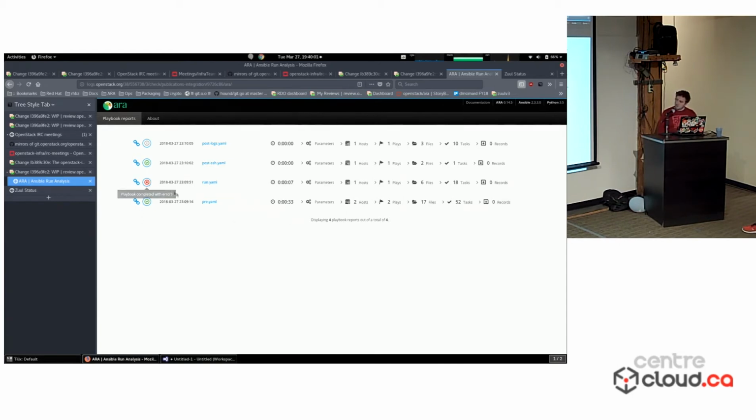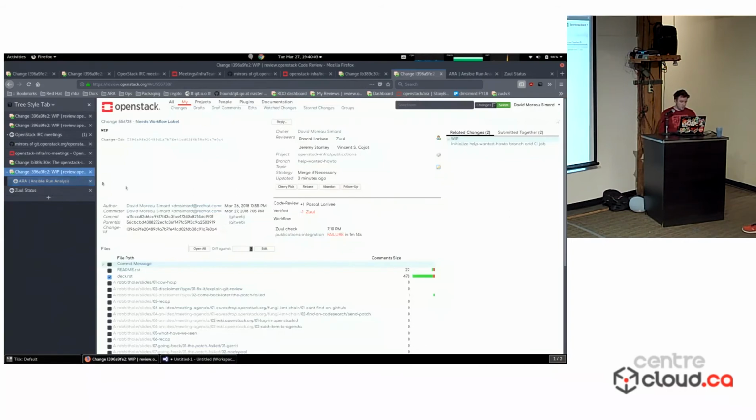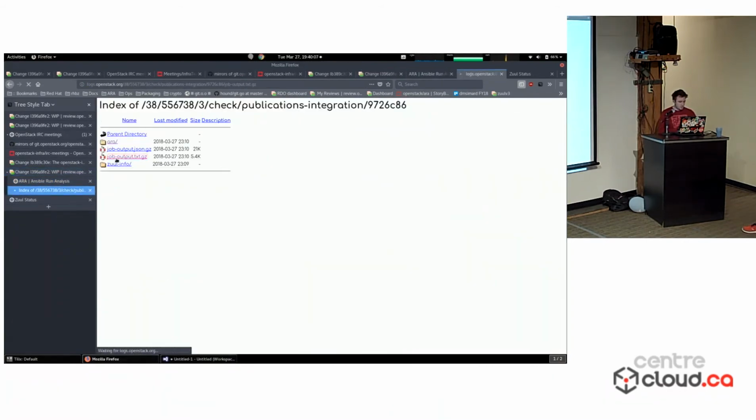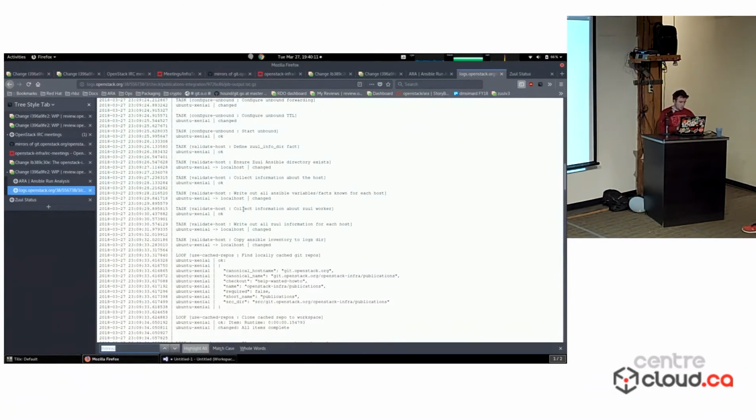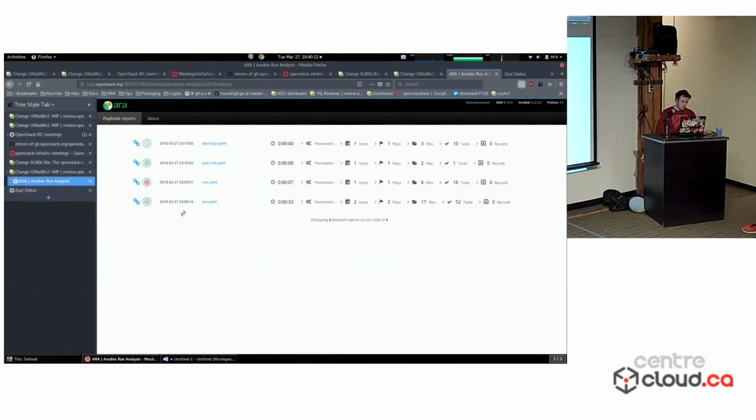So at a first glance, if we go back to the logs, I could scroll down and eventually I'll find the error. I could do Control F and then do something. But if there's like 30,000 lines, my browser is going to crash, or it's not awesome. So there's this tool called ARA, and again, in the spirit of making our lives easier, we have that.